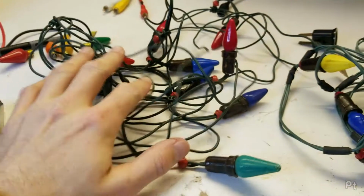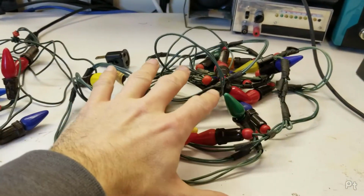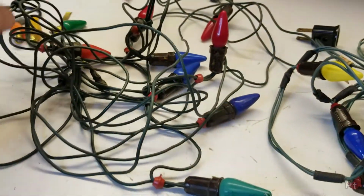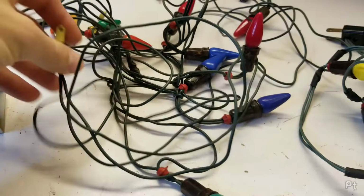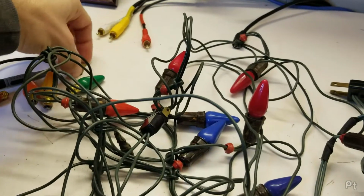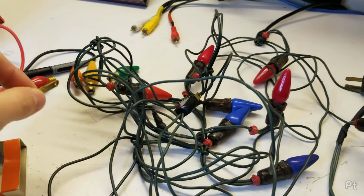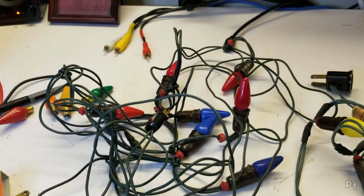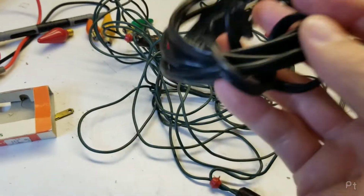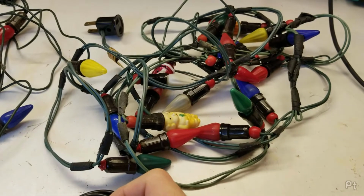Anyway, I used these last year. I think I got this string working. This one I'd have to meter out to see what's wrong. But when I went to go unplug them, where's the plug? Here it is. One of the prongs decided to leave itself in my outlet. Luckily, this one was in the neutral side. So, I have this random power cord that I'm just going to temporarily hook up to this so we can get these working. And then maybe try some other fancy bulbs too.